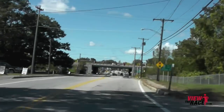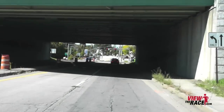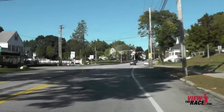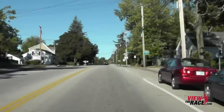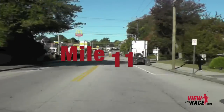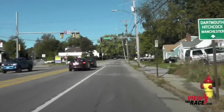Hanover Street has some big sweeping hills. The good news is we won't have any more turns on the course — we're just going to go straight all the way to Elm Street. Really need to dig deep through this stretch. The last mile of this course is a very steep downhill leading into a very flat finish. So you really just need to survive until mile 12. This next mile is crucial. If you can survive to mile 12, you have it made because the rest of the race is downhill or flat.